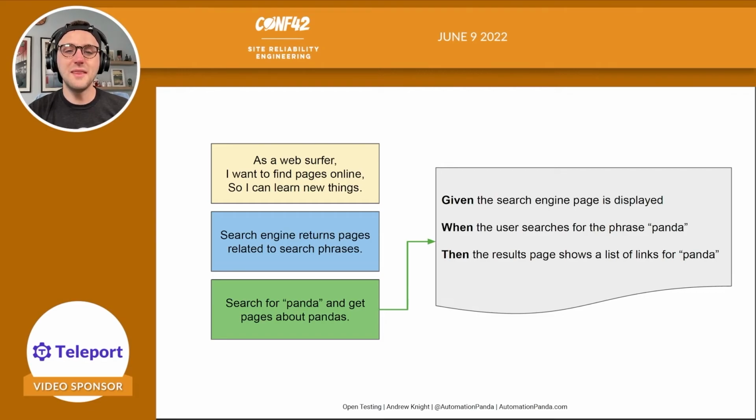This special given, when, then format is known as the Gherkin language. Gherkin comes from behavior-driven development tools like Cucumber, but it can be helpful for any kind of testing. Gherkin defines testable behaviors in a concise way that follows the arrange, act, assert pattern. You set things up, you interact with the feature, and you verify the outcomes.